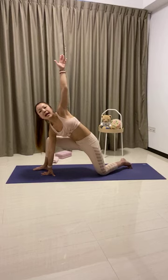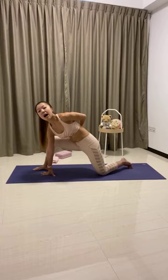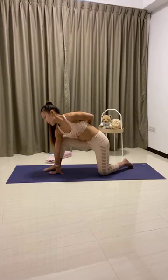Now sweep the right bicep by the ear, roll and spin the right shoulder back. Right hand reach back to grab the inner left thigh for half bind, or you can full bind, go ahead. I'm just going to go for a half bind on this side. So pick your options as well. Once you get the bind, look down, tap the right toes, float the right knee off the mat.